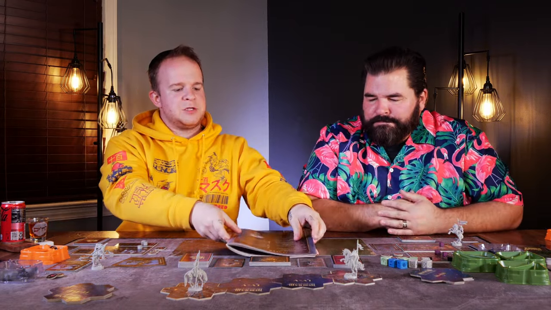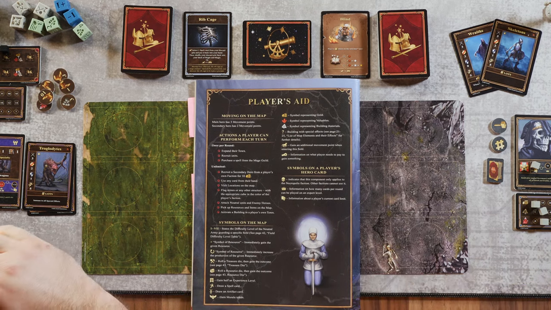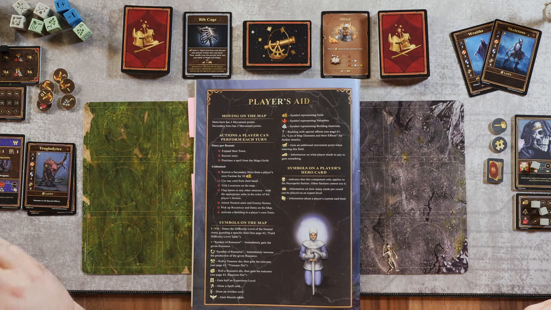So there's a lot of options you can take on your turn. This is the basic player aid that we have at the moment. Starting, you're going to be able to take some once per round actions and some unlimited actions. You could expand your town, which lets you spend resources to purchase upgrades for your own personal village. You could recruit units, which allows you to get more units you can place down here when you go into combat. Or you could purchase a spell from the Magic Guild. You do have to have an upgrade in order to get that initial spell. That's correct. So are you thinking of doing any of those?